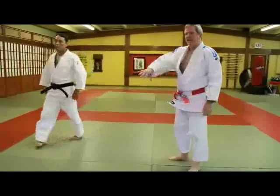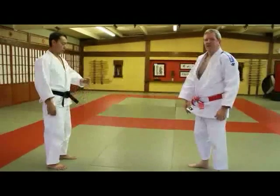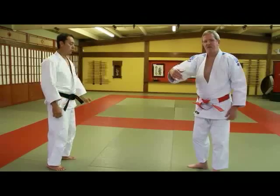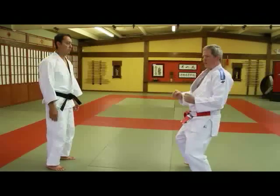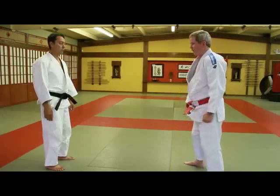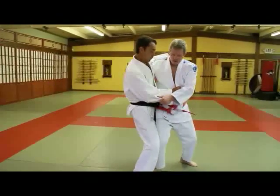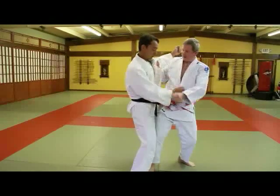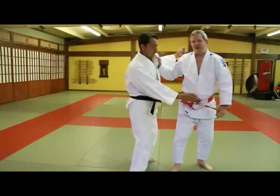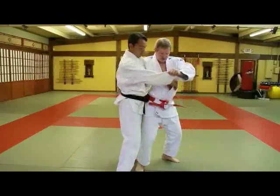You notice how my leg kept him from jumping around. Of course, now he doesn't go around this way. He comes around, he'll block and do a good defense by blocking with his body. So this time he's coming in here, and I have my hand on the inside this time. Now for this one, I've got to have a very different back step. Before, I was able to come in here and throw.